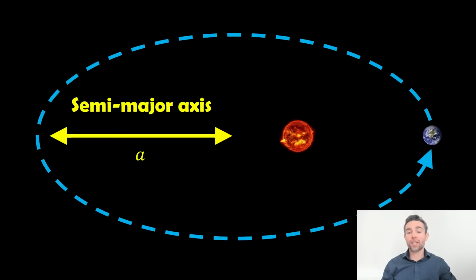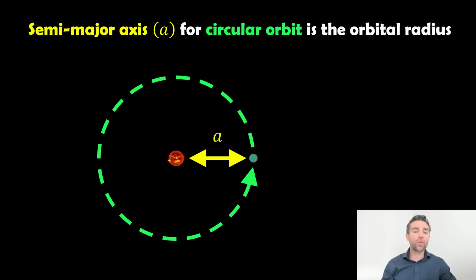Before we do this, let's define the orbit of Earth. We have this semi-major axis, which is essentially half the major axis of the orbit of the Earth if it's elliptical. If we go to a circular orbit, the semi-major axis is just the orbital radius. The distance between the planet and the star, or the Earth and the Sun, doesn't change if the orbit is circular. But the semi-major axis is a bit different when you have an elliptical orbit.